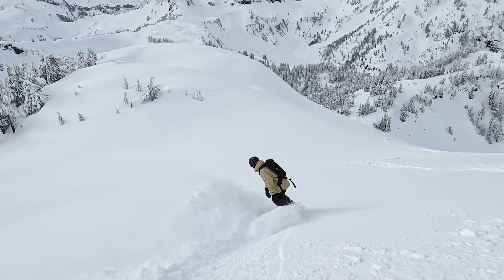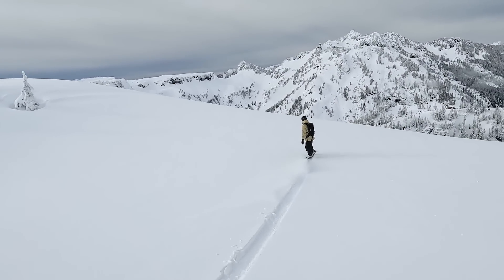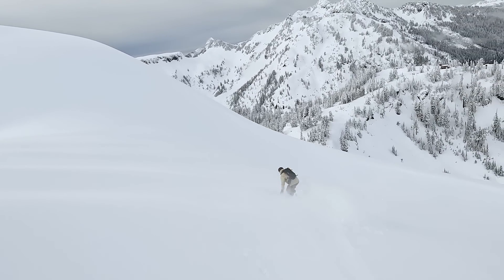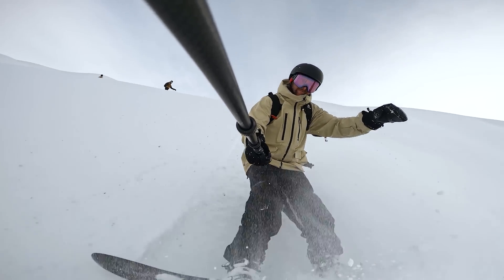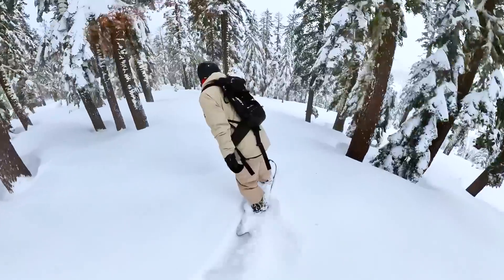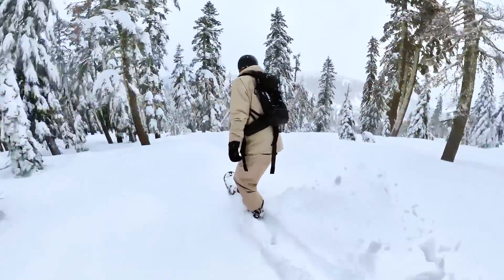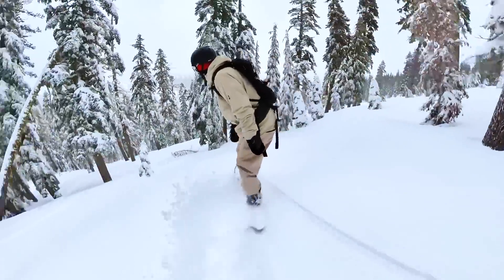The next skill is being able to read the terrain and keep your speed up across anywhere that's flat. I think the most common mistake when riding powder is getting stuck in the flat, so read the terrain ahead of time and keep your speed up across any of those flat areas. To maintain your speed through the powder but also stay in control, think about spraying a bit of snow out the side of each turn. By spraying snow out the side you'll control your speed just enough to stay in control but allow you to keep your momentum going downhill.